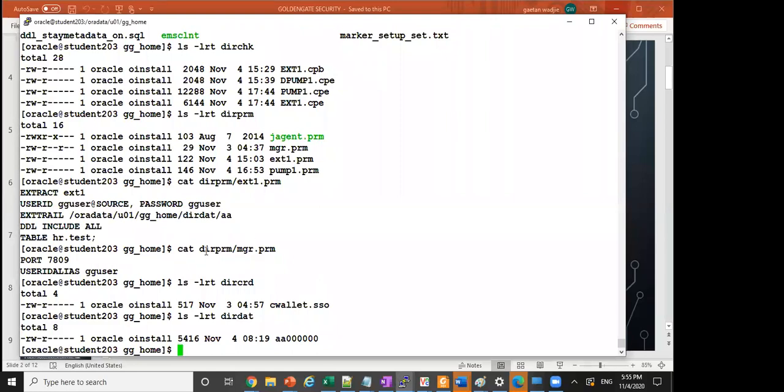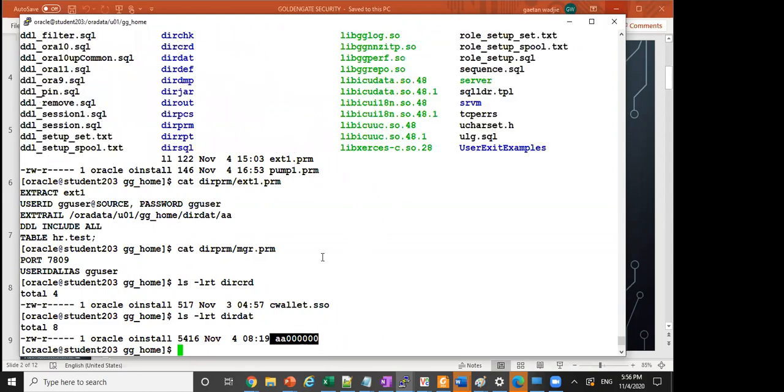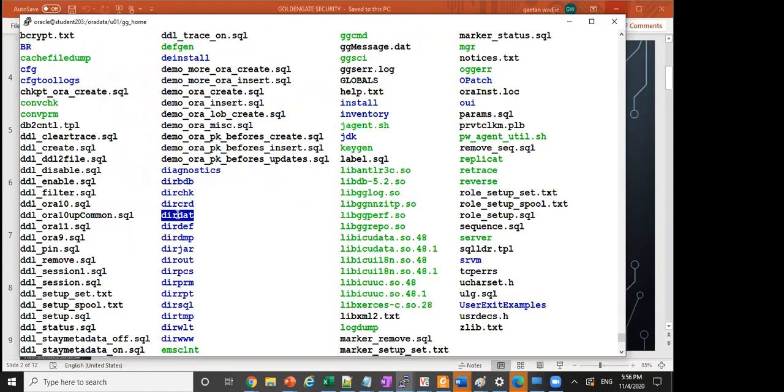So I was saying that the directory data is where you find the thread files. Those thread files are the ones you encrypt using the wallet and master key. You can encrypt those files so that if someone gets them, the person will not understand them without having a key. That is what you guys should know. I don't know this one, the directory definition, or the directory DOM.